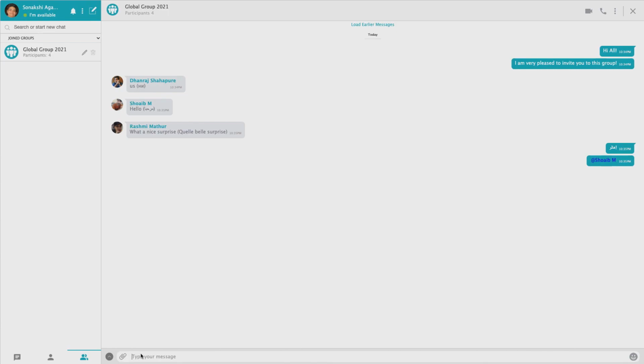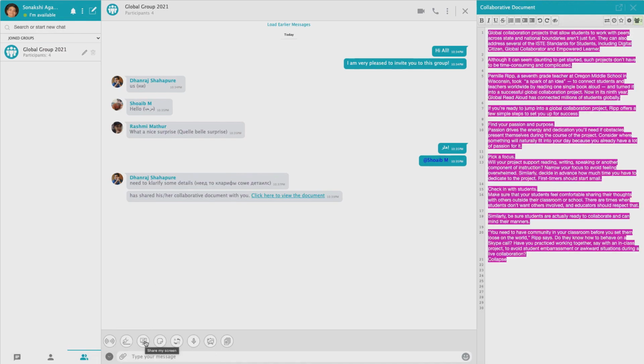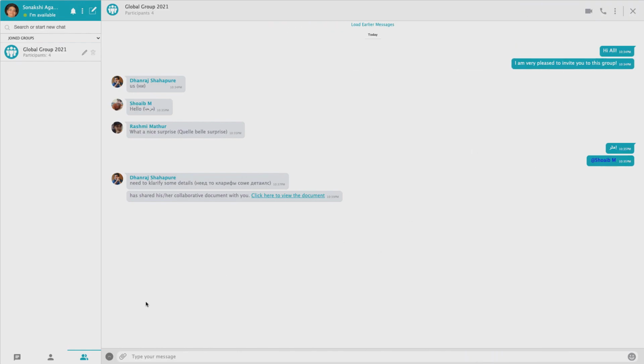They can access transliterate, which is basically writing in your language, and it translates and transliterates into the other language alphabet.